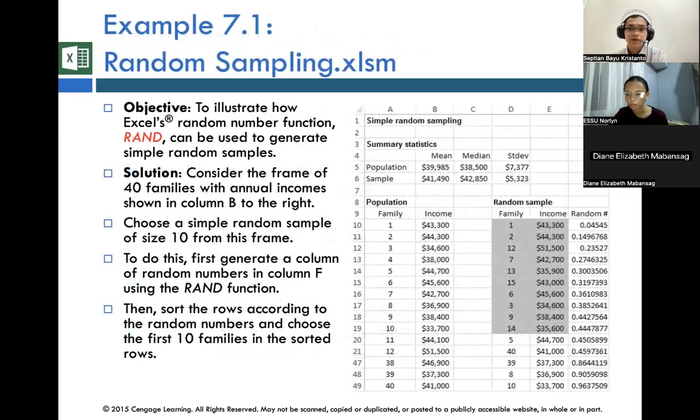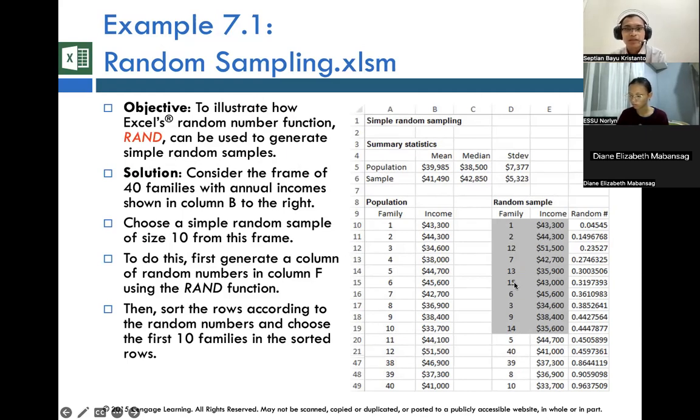In Microsoft Excel, you can create a random sample using the formula RAND, or maybe RANDBETWEEN. Let's say that we have 40 observations here, and you can choose with random sampling the number 1, number 2, number 12, number 7, and the others.